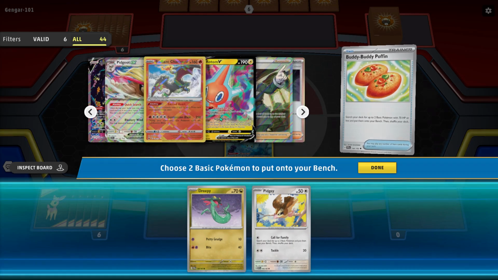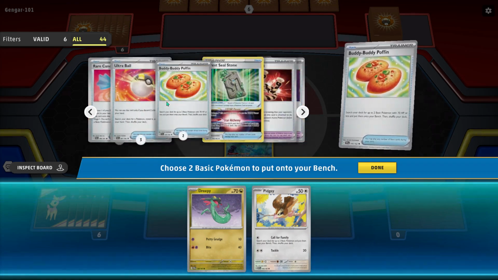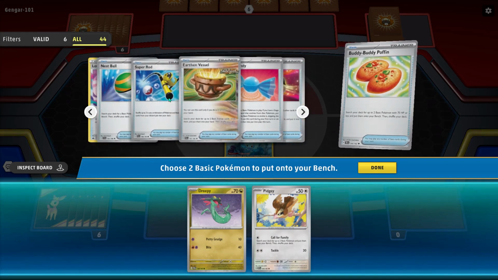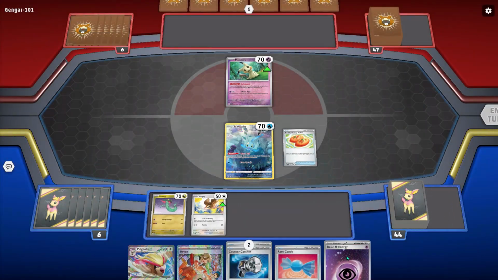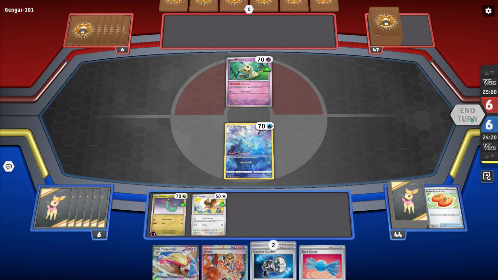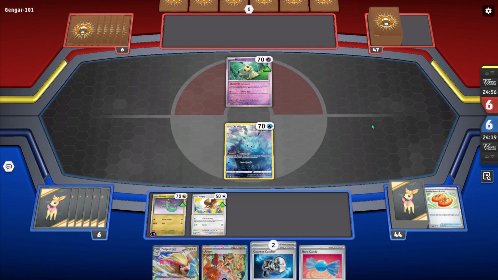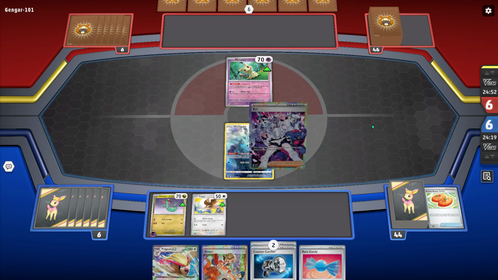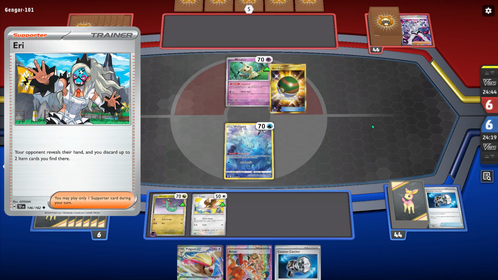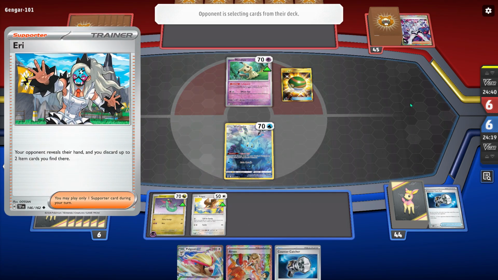Alright, so we have a rematch of the Seniors Finals here, where I'm up against Snorlax, but I don't know it at this point. My opponent won the coin flip here and chose to go second, and I have a pretty good start. I am pretty close to getting a turn 2 Dragapult attack until my opponent goes Eerie, and that's, I don't know, that's really annoying.